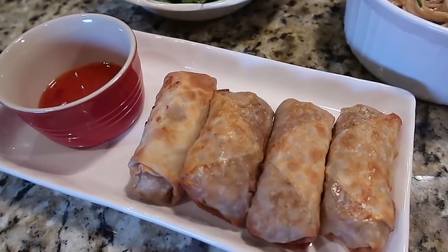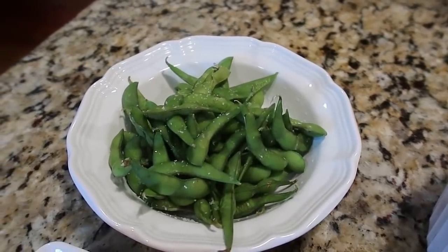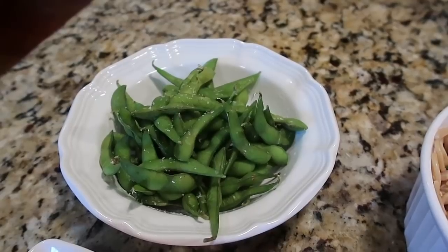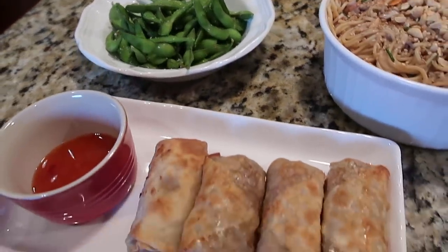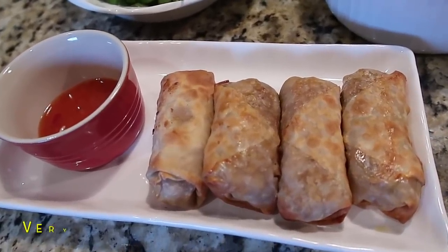So I felt like trying some new things tonight. Homemade egg rolls, the cold sesame noodles. I did make some edamame. This is probably not going to be enough for Tim when he gets in, so I can always do him crab rangoon, egg drop soup. Probably won't steam him some dumplings. Maybe this will be enough since this does have a little meat in it. But this is very budget friendly.